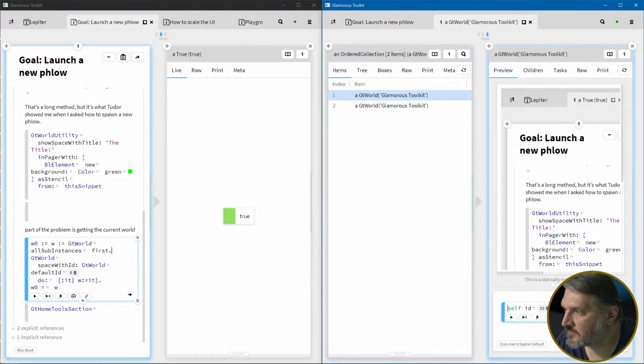Can I rename one of them? Self title. If I just print that, Programmer's Toolkit self title, window 2.